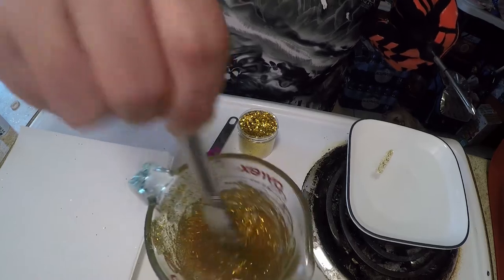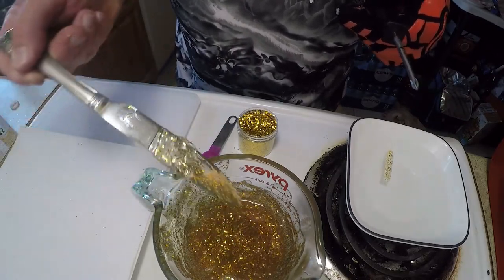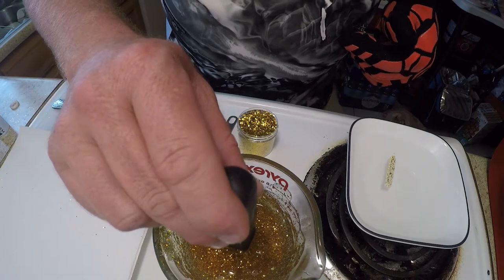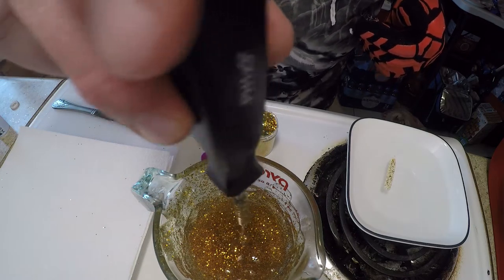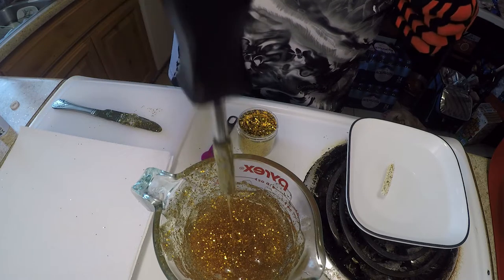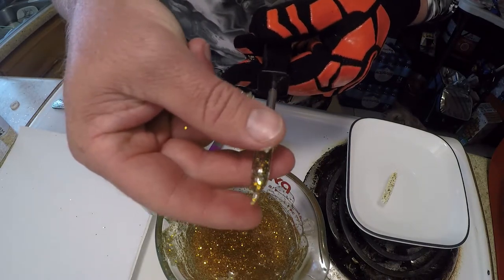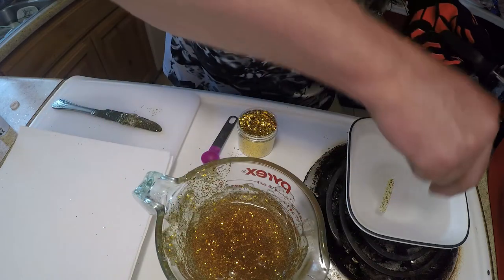We might be able to get another one out of this. As it cools down even more, we might only do two dips. You don't have to worry too much about this plastic sticking to anything because it peels right off once it dries. There's a little bit of an air bubble on that one, but that's where the tentacles are going to be, so I'm not too worried about it. Looks like we need a little bit more worm oil — it's sticking a little more.